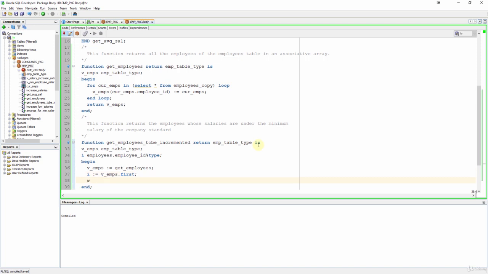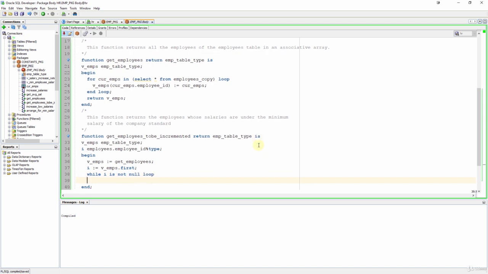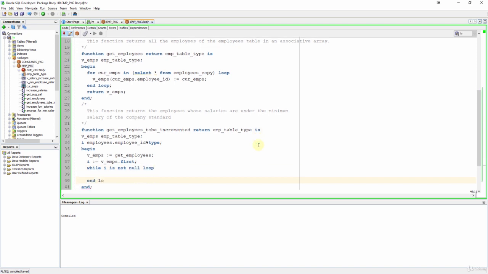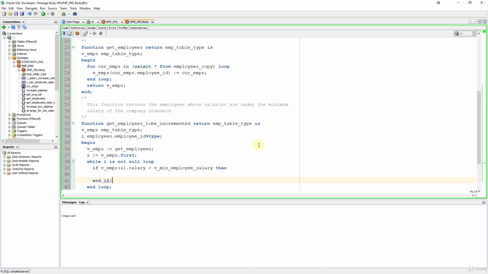Now we will create a while loop. While i is not null loop, and our end loop. Here, we will eliminate the employees whose salary is already greater than the minimum salary standard. So if vmps(i).salary is greater than v_min_employee_salary, then, and our end if.